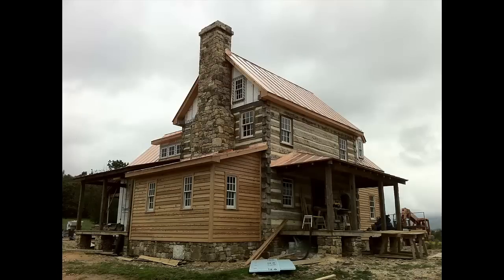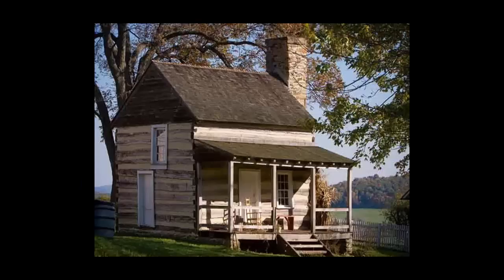Building a home is not a process to be rushed into. Over the years that I've been building, I have lost track of the number of people who have spoken to me about their regrets and the choices that they made when building their log home, mainly because they were not aware of the options outside of the log cabin kit world that were available to them.